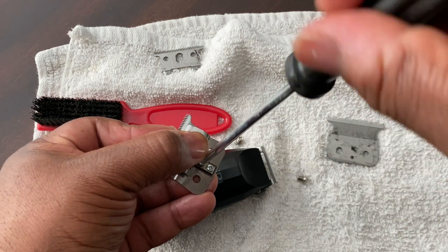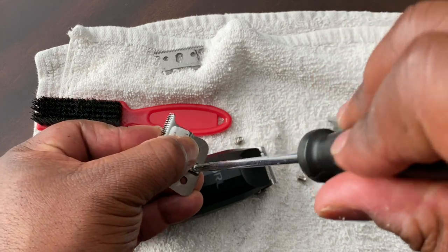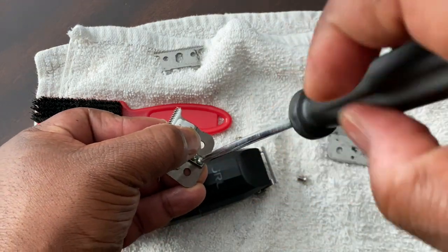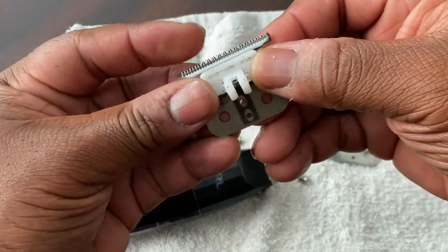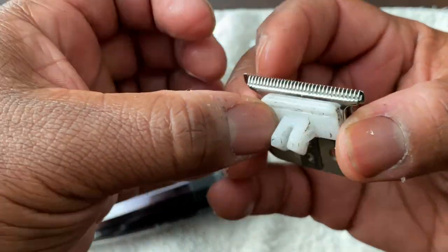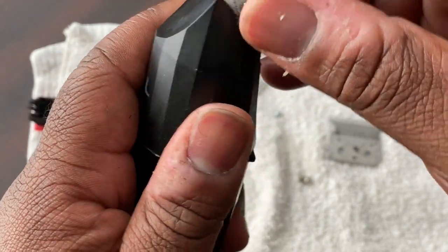Then something in my brain clicked, and I said, wait a minute. That part is not supposed to be on this blade while you're putting it on the cordless trimmer. So I took that piece off, set it right on there.